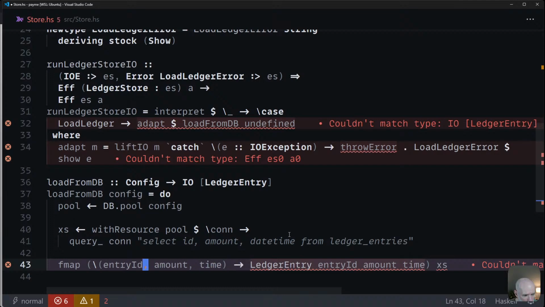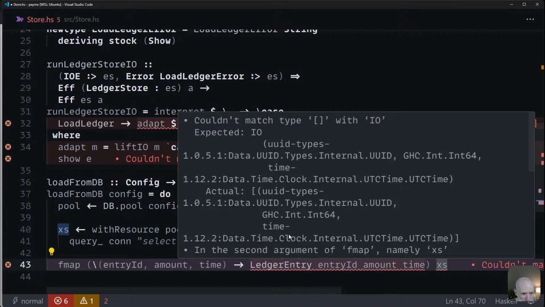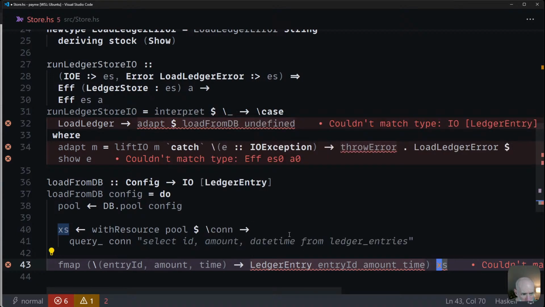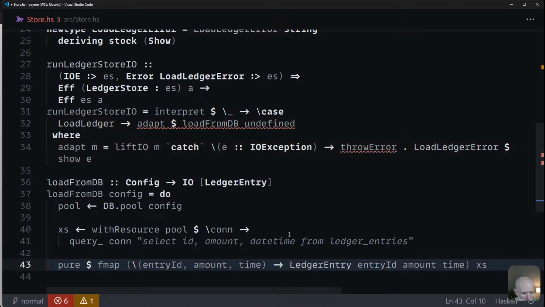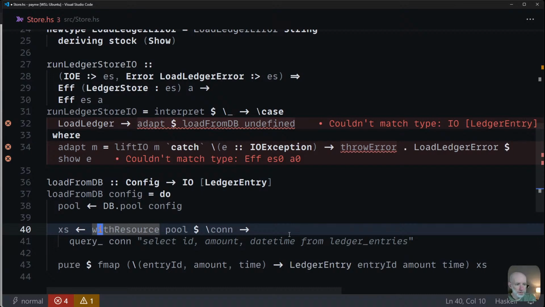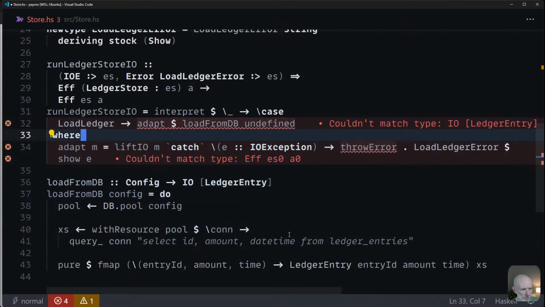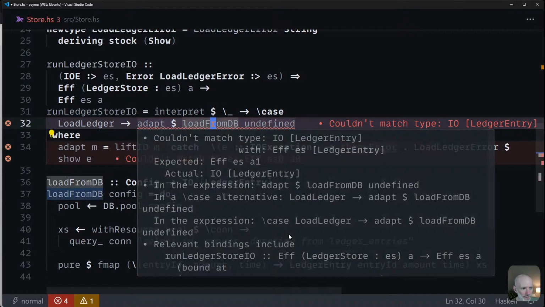So for every entry, we create a ledger entry on Xs. Okay, so we need to lift that into IO or return it as IO. Okay, so now we have a list of ledger entries. If we can get the config, let's work out how to get the config. So now it's saying can't match IO ledger entry with FF ledger entry.